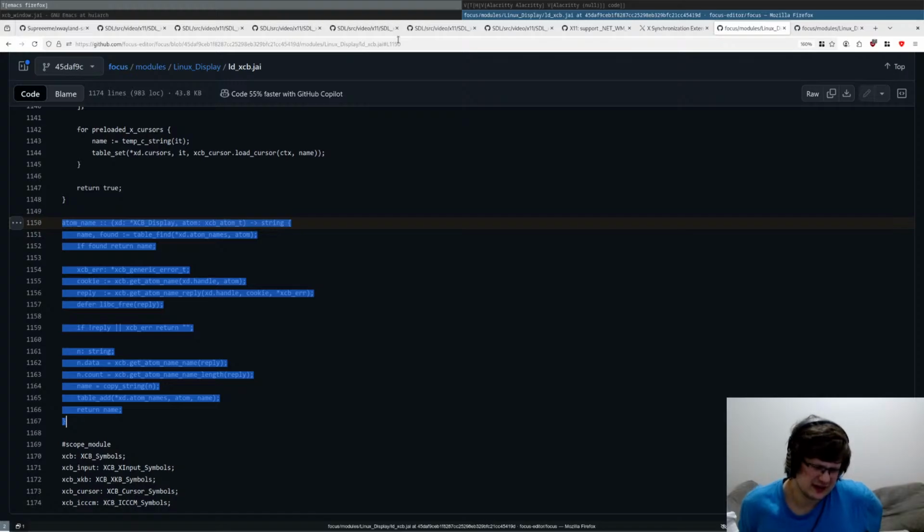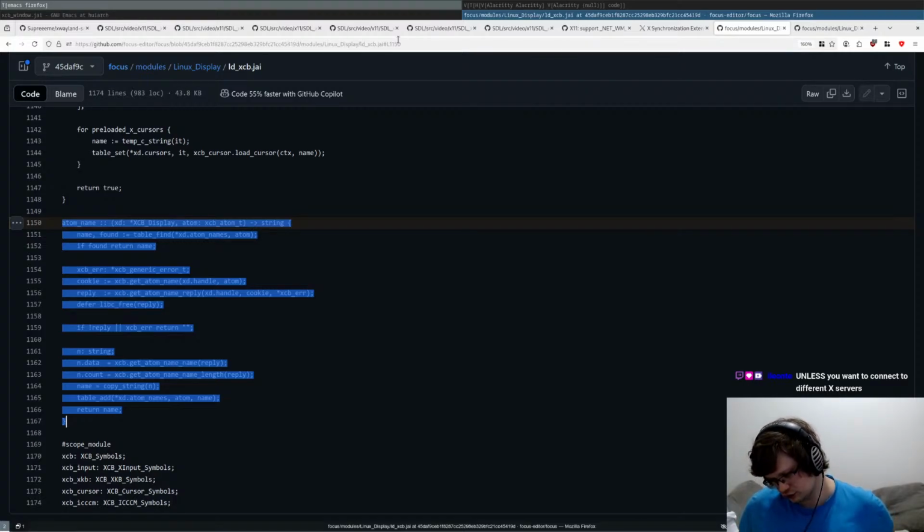Should I put the table on the display connection? I can just have global ones, just have them globally in the module, not on the display. It just makes it a bit easier to dereference, I guess. Unless I want to connect to different X servers.